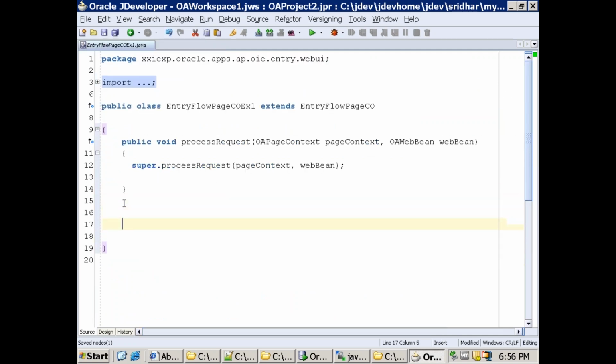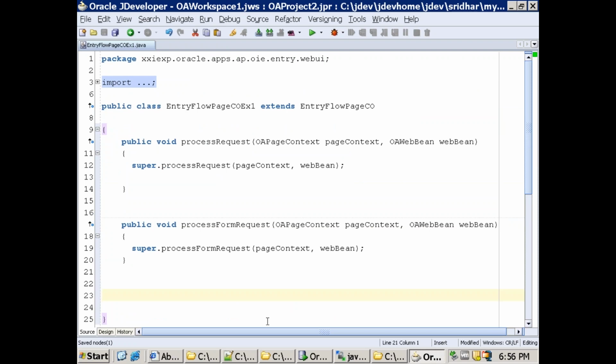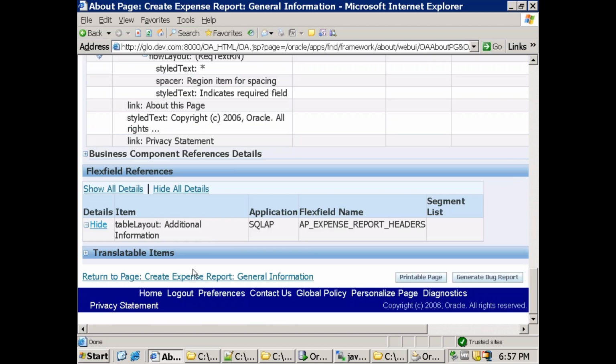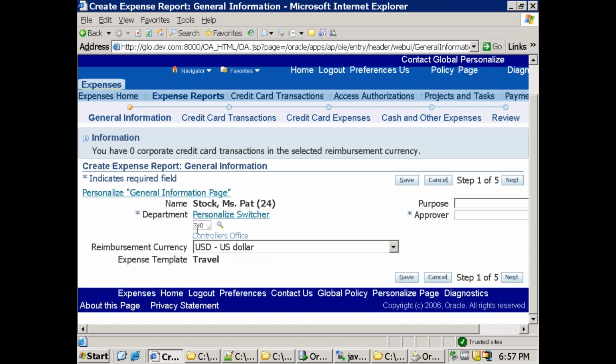Now I have my custom CO. So far, what we have done is we have just found the CO file of the existing page. And the next step is, what is the event? Here, first of all, we have to handle this particular event, and then we have to get the VO of this particular LOV, and then based on that we have to do it, right? So now the first thing is to find out what is the LOV ID of this one.